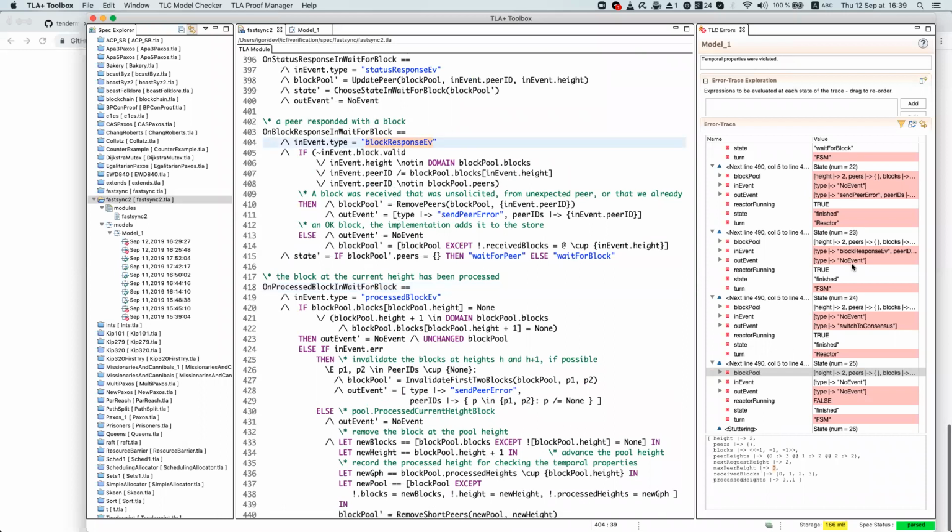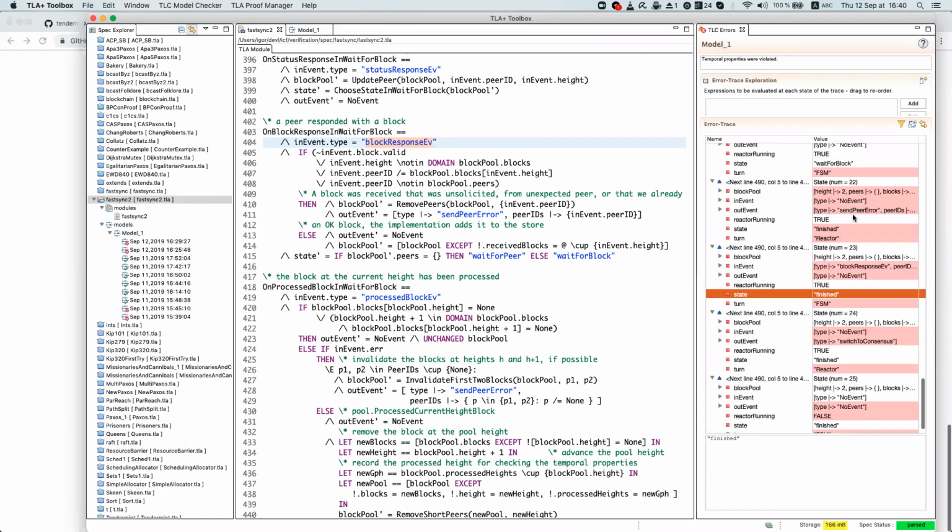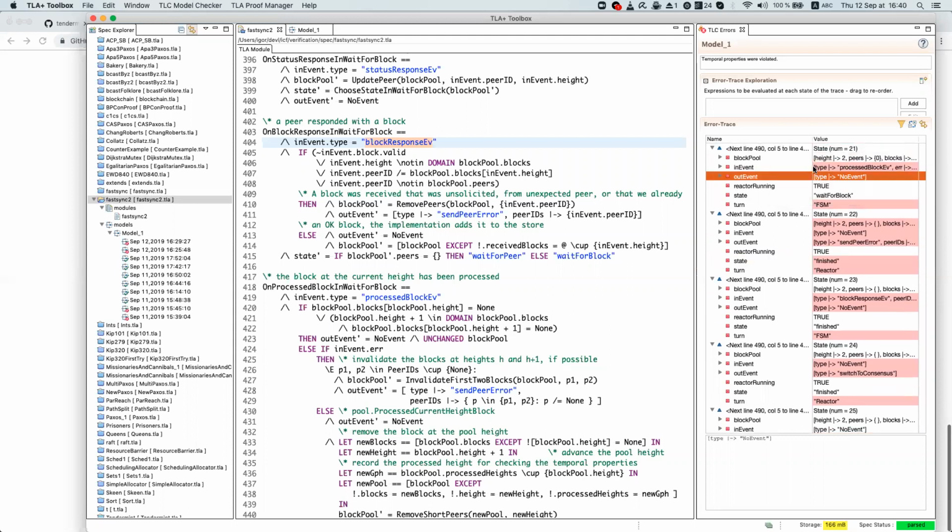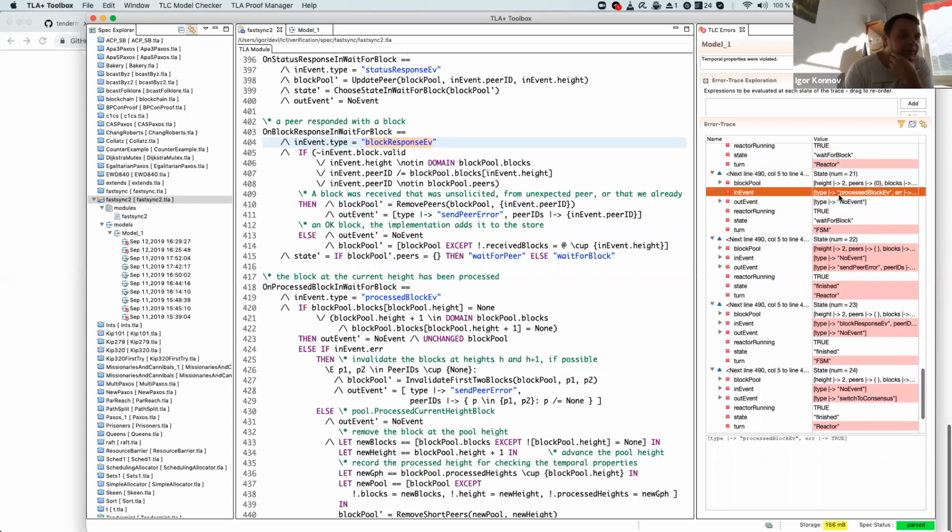Yeah, I think there's a problem, I think we should keep this in mind and look at the code again, because if I remember correctly, if we get a block response event, and then we send a peer error, we should have removed that peer, and I don't think we had another peer there. And we should have moved to wait for peer, and there we have a timeout to wait for a taller peer, so we don't abruptly switch to consensus. But oh, actually, it happens here, right?